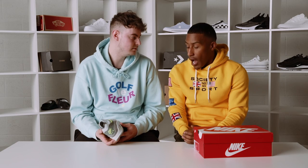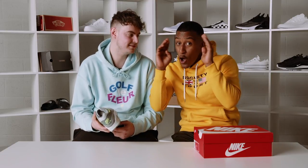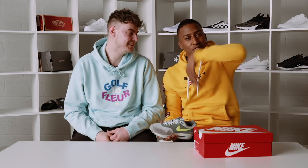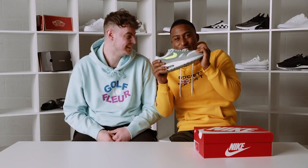What memories do you have with this shoe? I linked a girl once and I had the Navy pair. I know what trainers I had — this bit was red, this bit was Navy, this bit was white. I'm not lying. But bro, the girl was a catfish — she just didn't look like what she... anyway, that's another story. But I've had crazy experiences with these trainers.